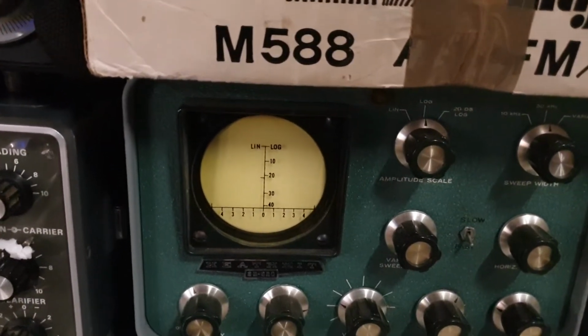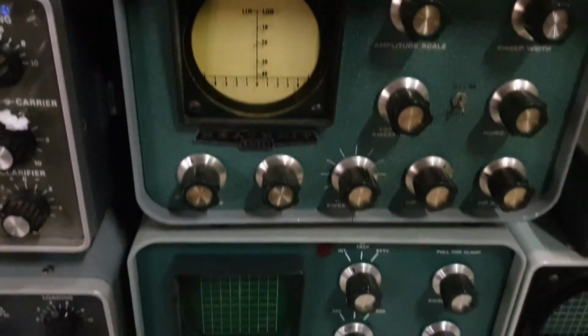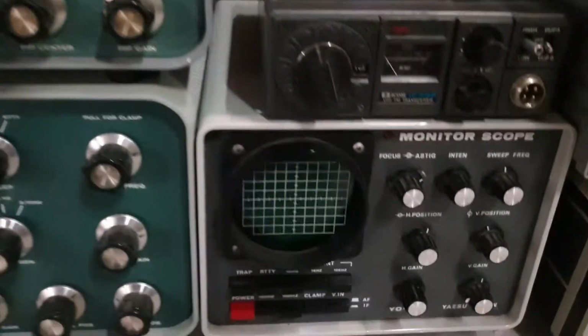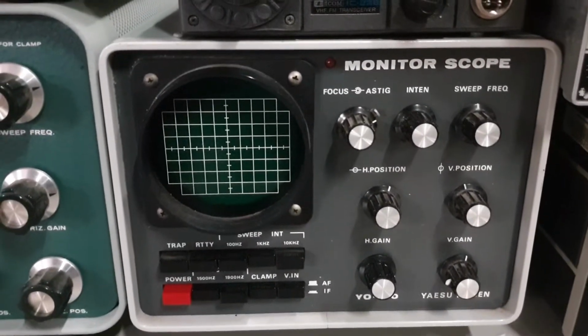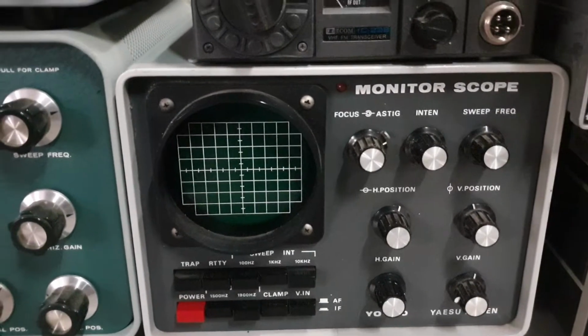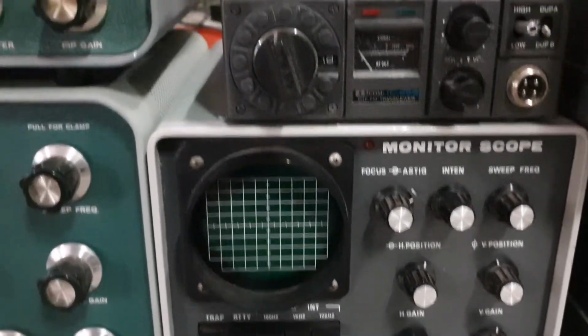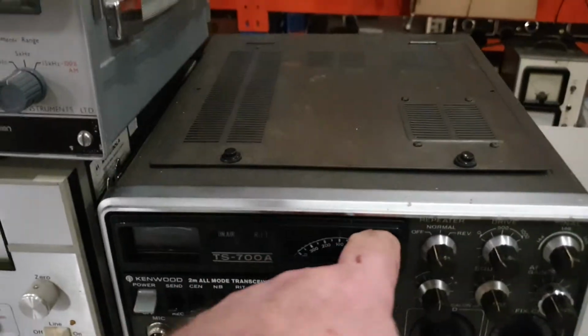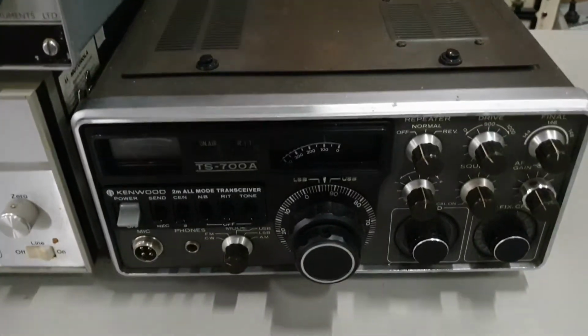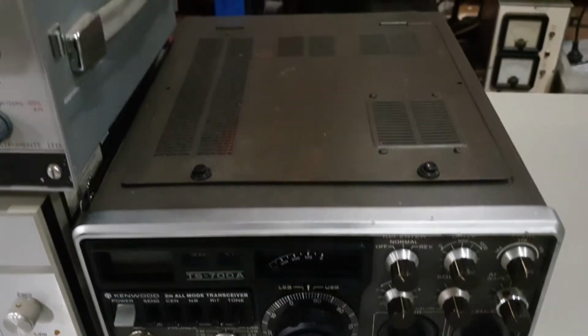So great with Heath gear because, of course, they've got the right IF. Beautiful one from Andre. Once again, Mr. MAW, you are just a legend. That will go with my 101 series. I've got a few different 101 series, etc. So basically, the rest is just boring. If anyone wants a TS700, which is missing its lens, unfortunately, apparently it works okay, but yeah.